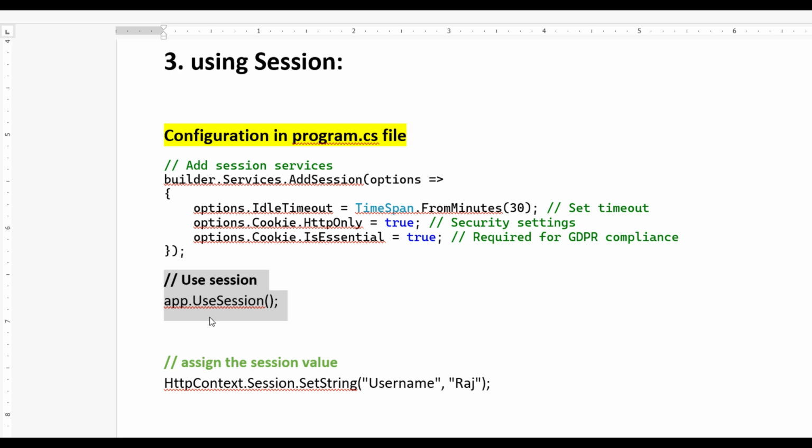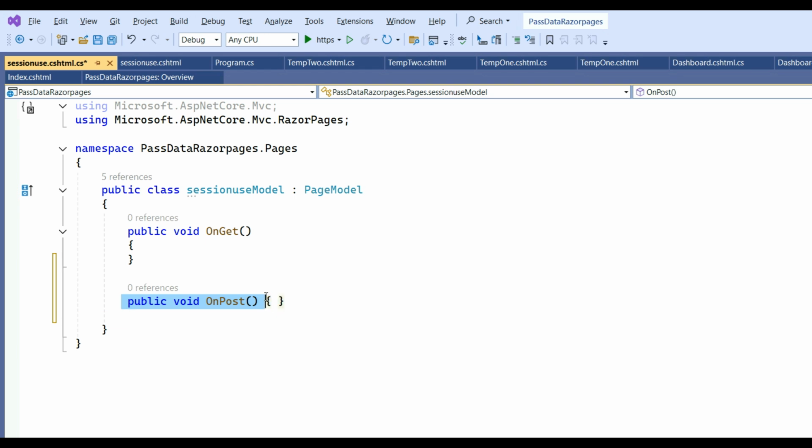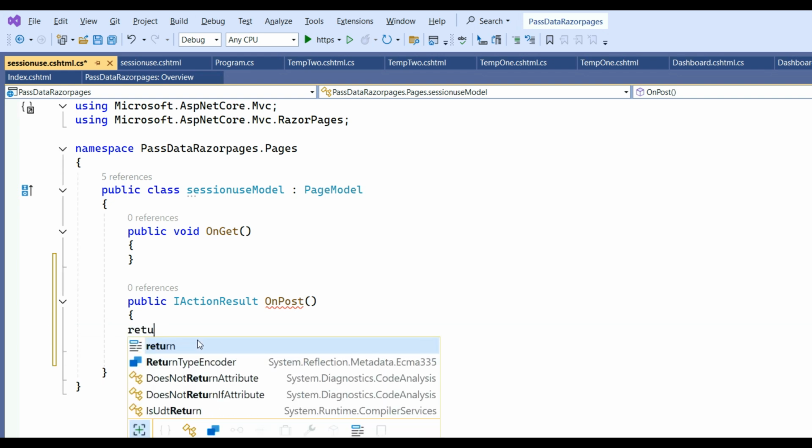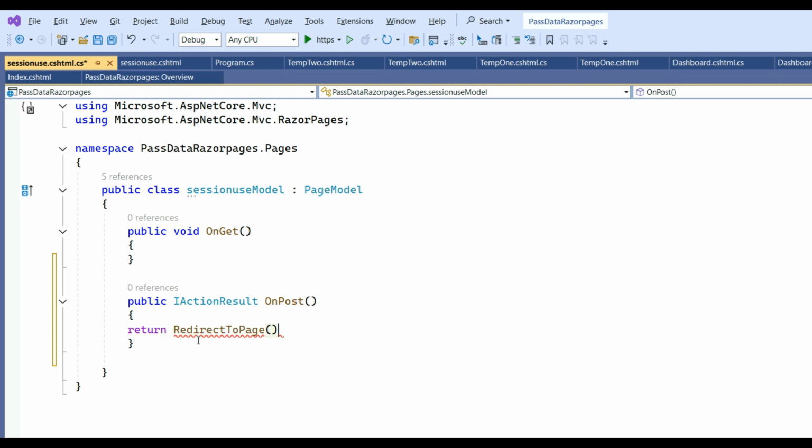For redirection we will use IActionResult. So here you use IActionResult, then return RedirectToPage, and you can put the page name here, like Session2, and in the post method we assign a value to the session.